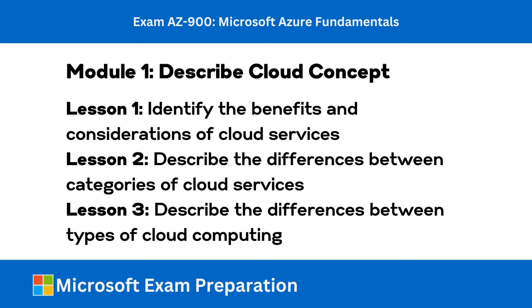Welcome to Module 1, Describe Cloud Concepts. This module is broken up into 3 lessons that align with the objective domain for the AZ-900 exam. In Lesson 1, you'll learn about the benefits and considerations for moving to the cloud. Lesson 2 covers the differences between the categories of cloud services, and we'll also talk about the shared responsibility model in the cloud. Lesson 3 goes into the different types of clouds, and you'll learn about the differences between public, private, and hybrid clouds.